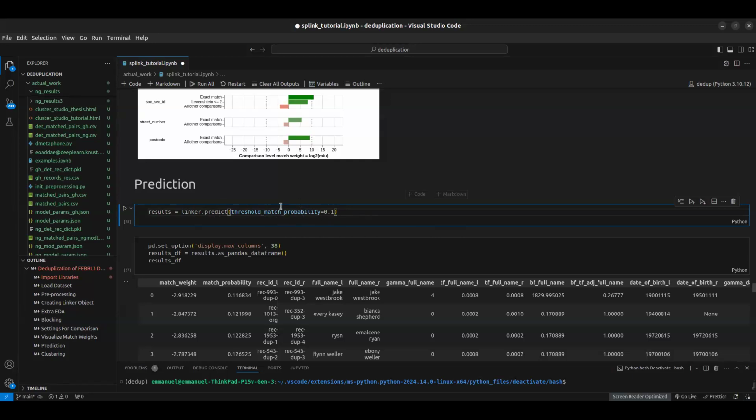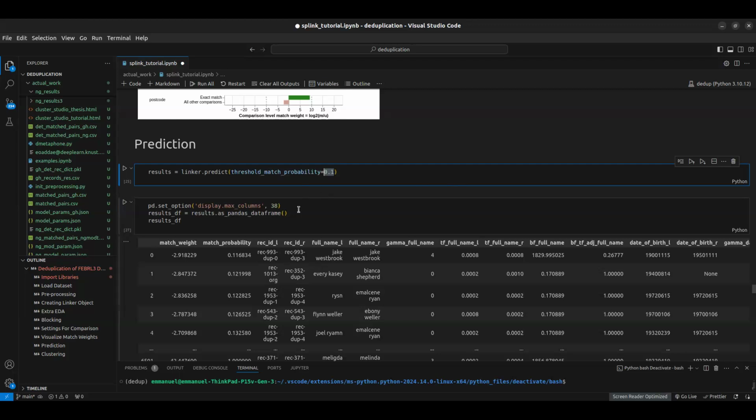However, if you specify the match probability, it would only output probabilities that were 0.1 or above. That's the threshold that you specified. It will only output probabilities at or above the threshold. Then when you get the results, you can render them as either a pandas data frame or as a dictionary. And the dictionary is what we will pass to the waterfall chart.